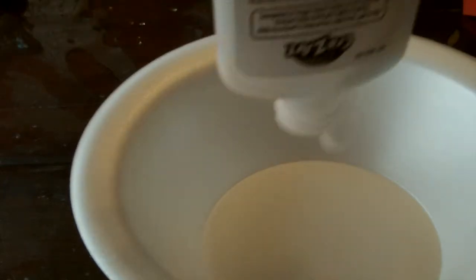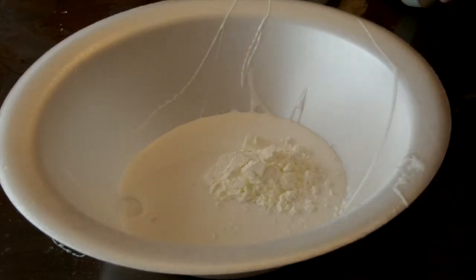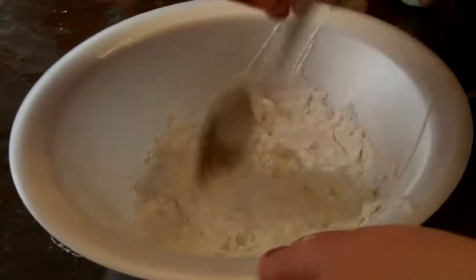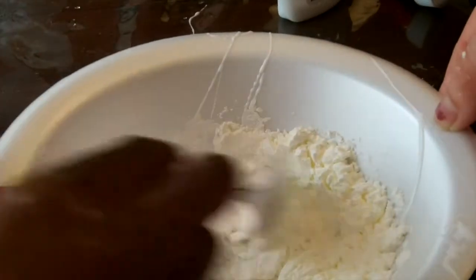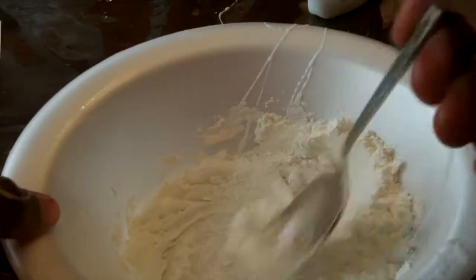So we're adding in the glue. Sorry, it took a little bit to get all the glue out. So right now I'm adding in cornstarch. Add in cornstarch, mix it, keep on mixing it.